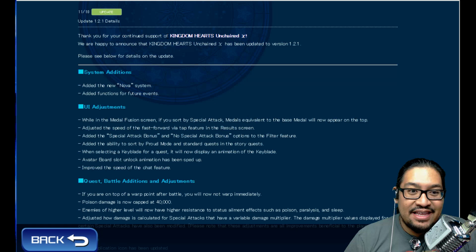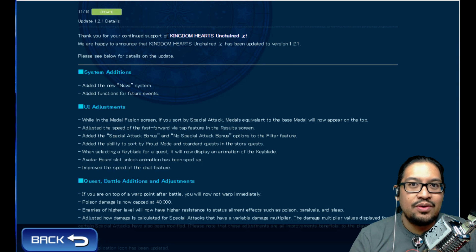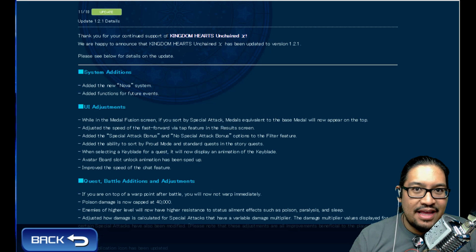System additions: added the new Nova system, which I know a lot of you already know. It's called the Burst system in the JP version. I know a lot of you guys have heard about it, but we're going to go through it a little more. And in my second video that's going to come out in an hour or so, we're actually going to test it in game and see exactly what it brings us.